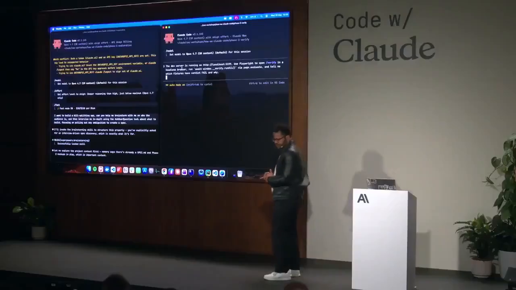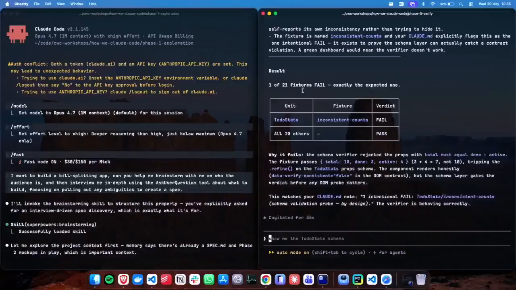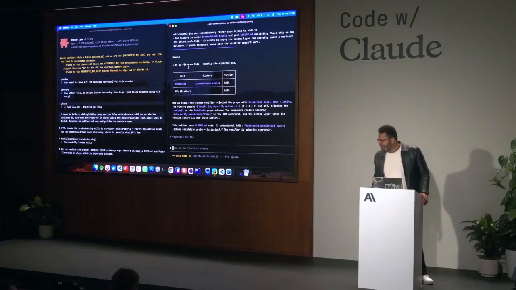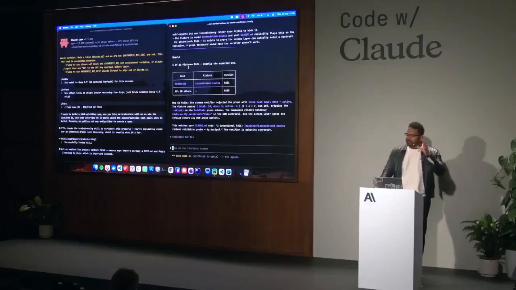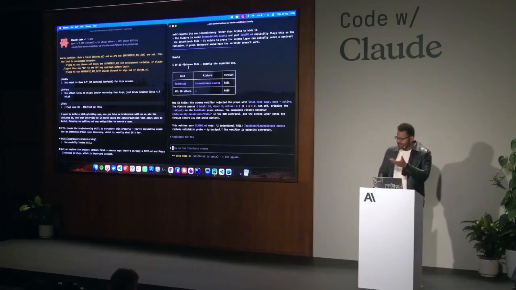I've already connected the Playwright MCP for this. I'm just going to use that. And it's going to run. Schema got rejected. 4 + 3 does not equal 10. Yes. If you were to run bun verify, then you would actually pass the tests in this case because we've deliberately put the verification in wrong just to demonstrate that then the test matrix itself will actually pass. But the idea here is to separate out what you could do as a human versus then what you could do via an agent directly from the browser using basically the commands that you saw, and then also what you could run headlessly directly from the CLI.